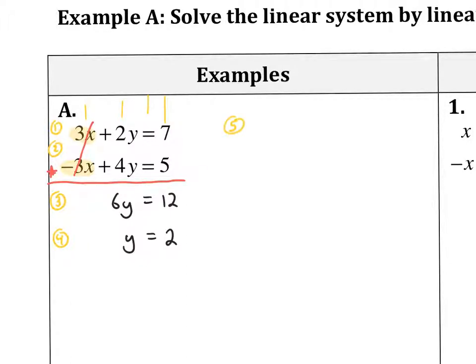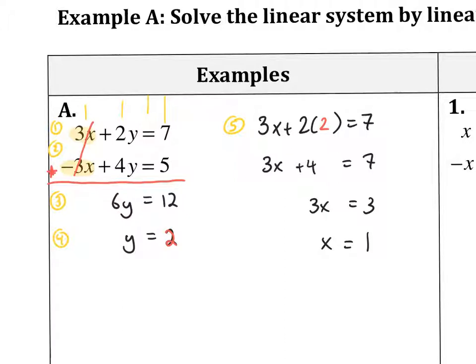Step 5 simply says I'm going to substitute that value into any of these two equations up here. A lot of people like to choose the top because there are no negatives to manage, so I will do the same. So here is my 2, and I substitute that in for y. So 2 times 2 goes there and equals 7. So here I get 3x plus 4 equals 7, 3x equals 3, and x equals 1.